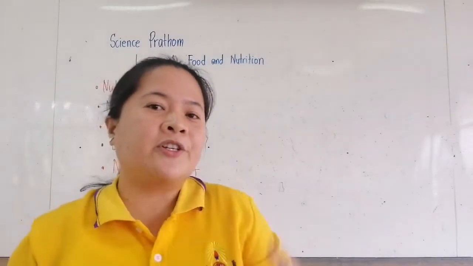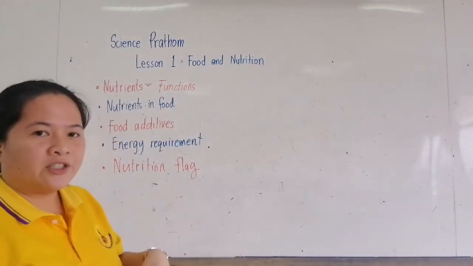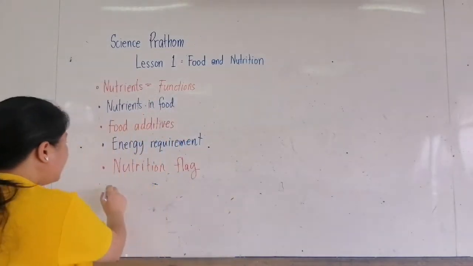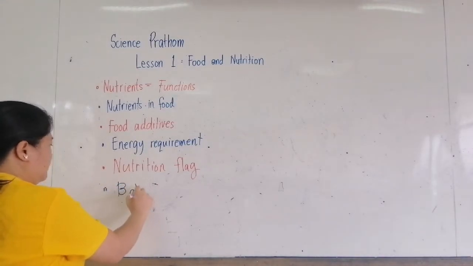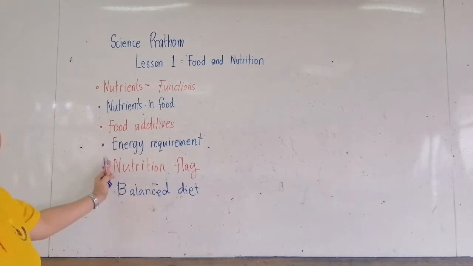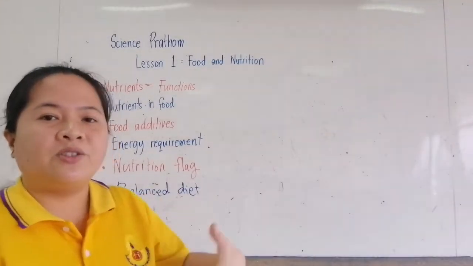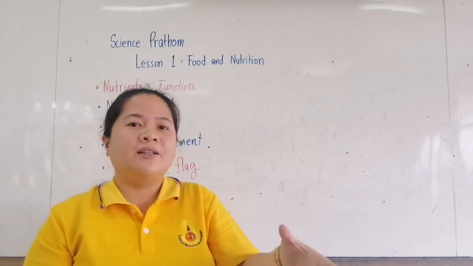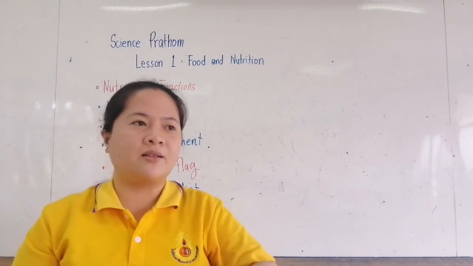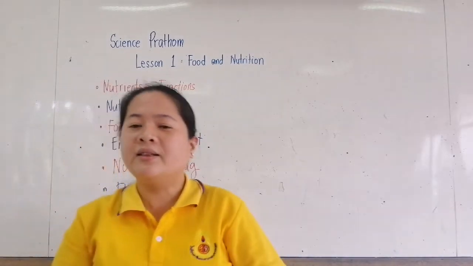If it's not clear for you, you can check it on Google. But you need to remember those. You have to understand what is suggested. You also need to know about the balanced diet. It's basically related to the nutrition flag, because when you say it's a balanced diet, you get relatively the correct amount of food that you need to eat in one day. It should have enough carbohydrates, enough proteins, fats, and vitamins and minerals.